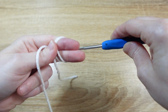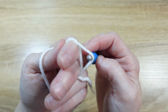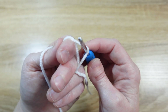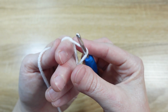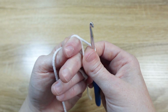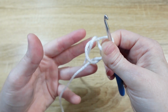Once you've done that, we're going to do a little gymnastics with our hands. We're going to flip them both back over, flipping away from my body when I do this. Then I bring them together so that the fingers on my hook hand are touching the back of the hand that has the wraps on it. Once they're close by each other, I take my index finger and thumb and grab both of the loops, the one that's still on my finger and the one on my hook, and pinch them pretty tightly. Then I can let go with my thumb and gently slide those loops off of my fingers.